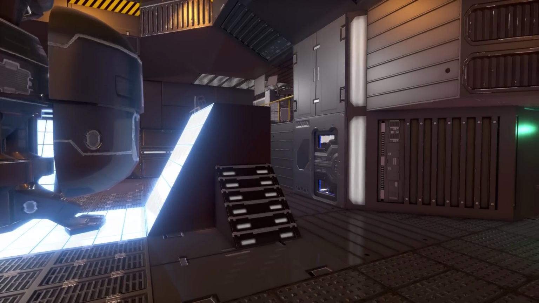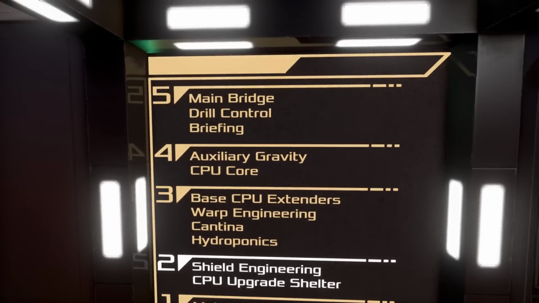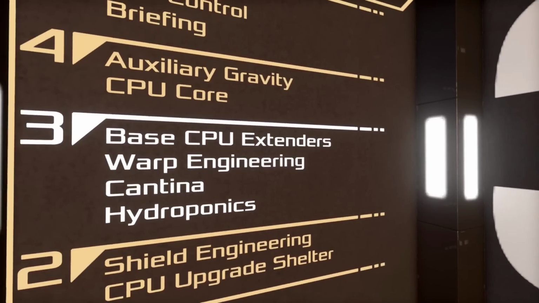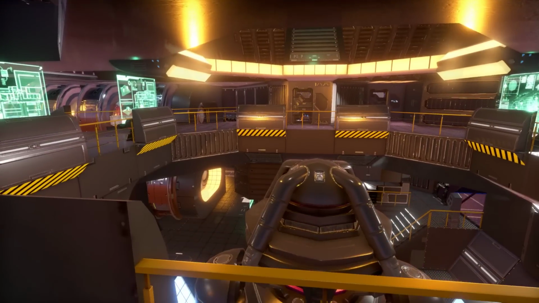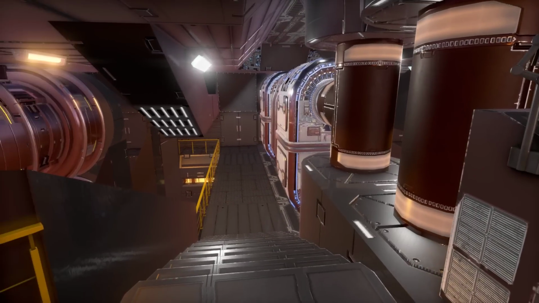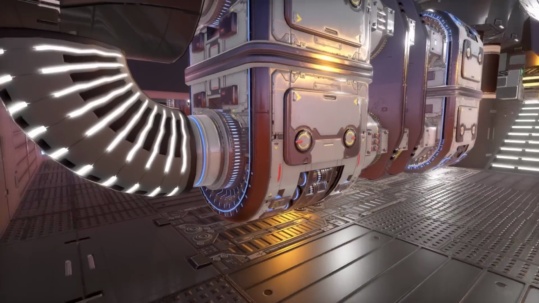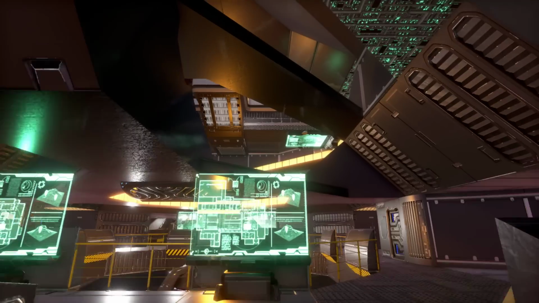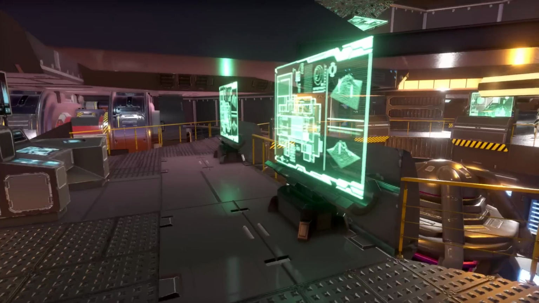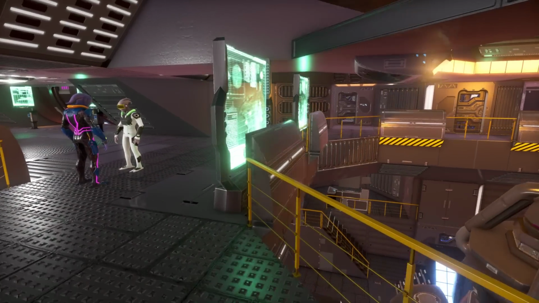I'm going to cheat a little bit here, and, wait, actually, I'm not going to cheat. Let's go back to the central elevator here. Let's go up to 3. 3 is our CPU extenders, warp engineering, cantina, and hydroponics. Now we got an overlook over this shield area. And we can see definitely our smaller shield parts and the mediums, like walking up on a level above that, which actually walks through here pretty nicely too. Wow, look at the craziness going on with the block work around the ceiling area of the room. Oh, so there's an elevator on either side here.